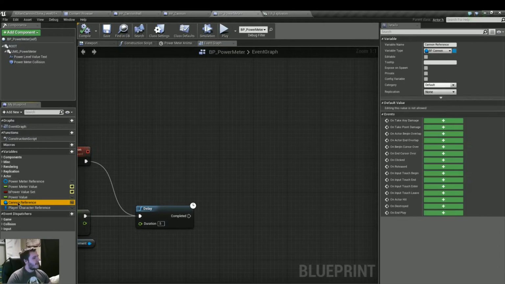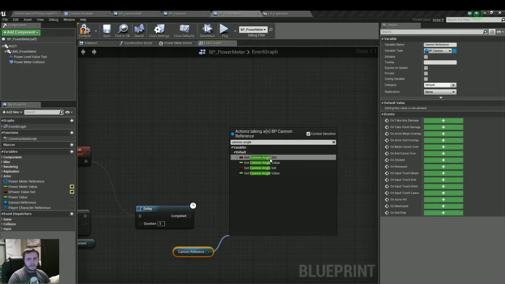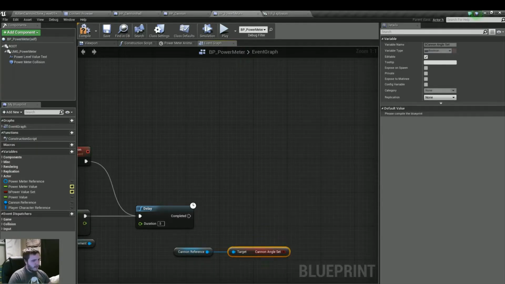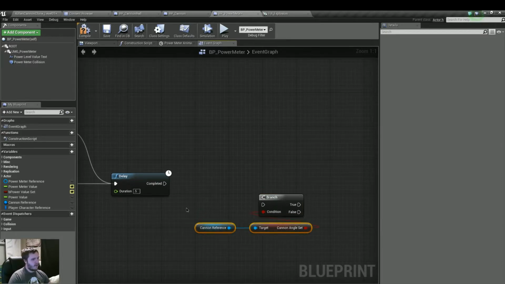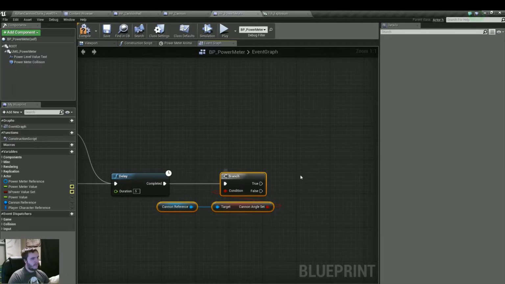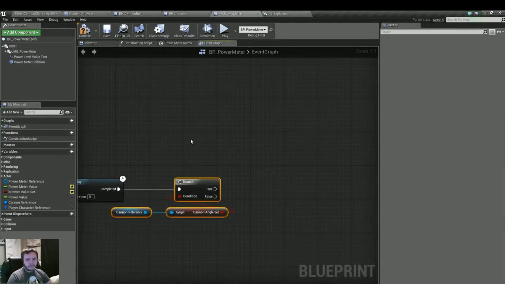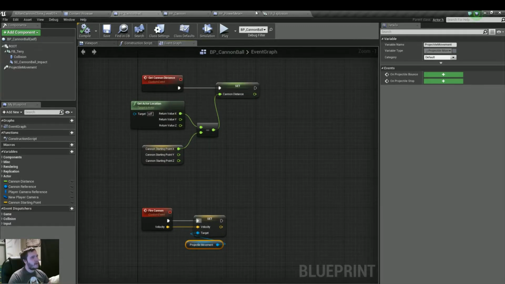Now we're going to grab our cannon reference, and we're going to see if the cannon angle has been set, and branch. If the camera angle has been set, that's where we're going to get our cannon reference. Actually, no, that's going to be in our cannonball, where we set up the fire cannon.